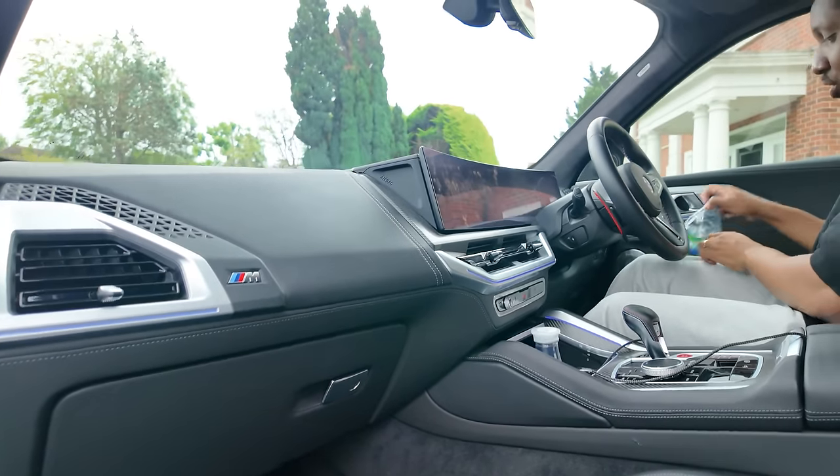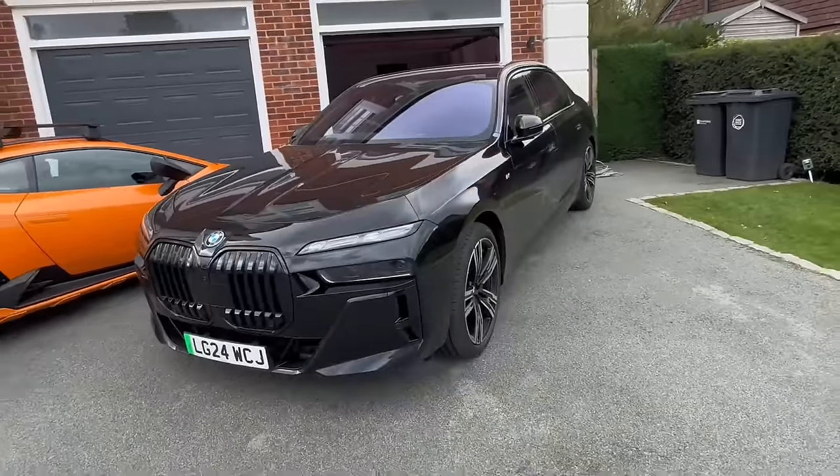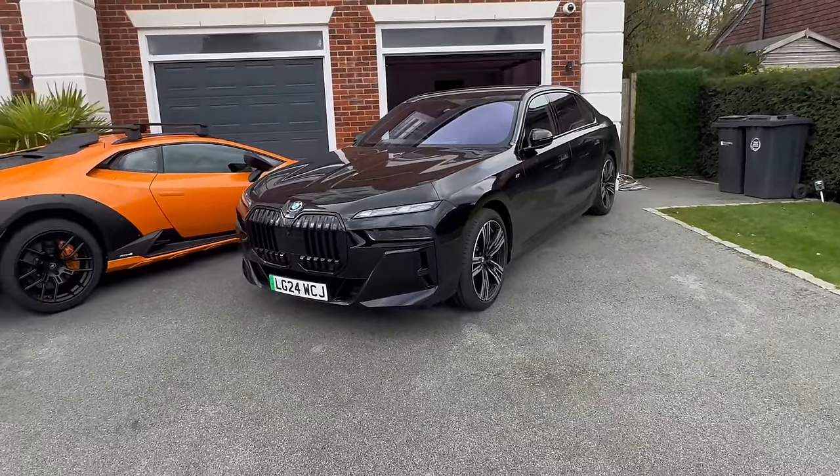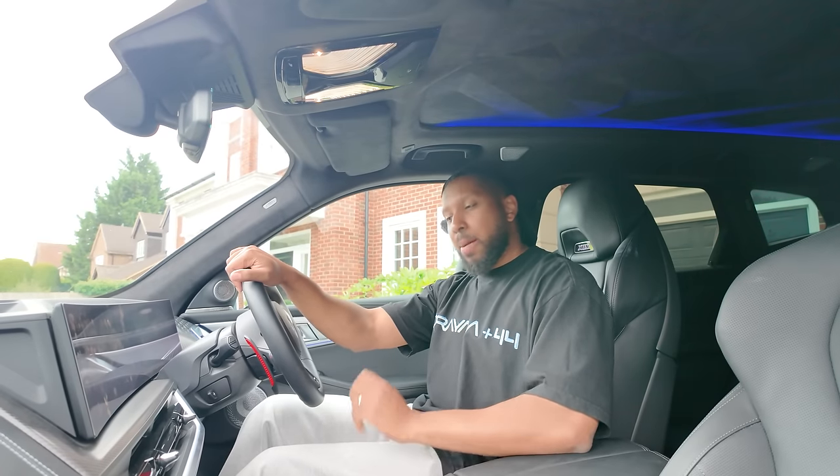There's a lot of storage space — you can fit large bottles in the door bins, which is nice. There's enough space for four or five six-foot adults; the one in the middle at the back will struggle. It's a great interior, it feels comfortable, the materials feel plush, however it just doesn't look as sophisticated or as luxurious as I would have expected — especially when the BMW i7 and the BMW 7 Series exist with that very futuristic and luxurious design. I feel they should have brought that over here, and if we're not getting a panoramic roof, at least give us a drop-down TV screen at the back like in the BMW 7 Series. But I'm just nitpicking — it's essentially a great interior.